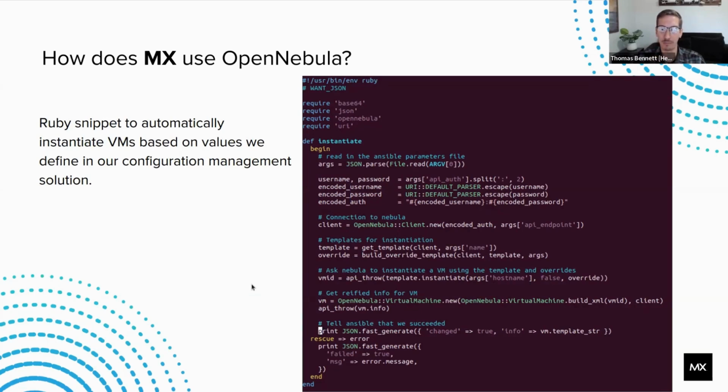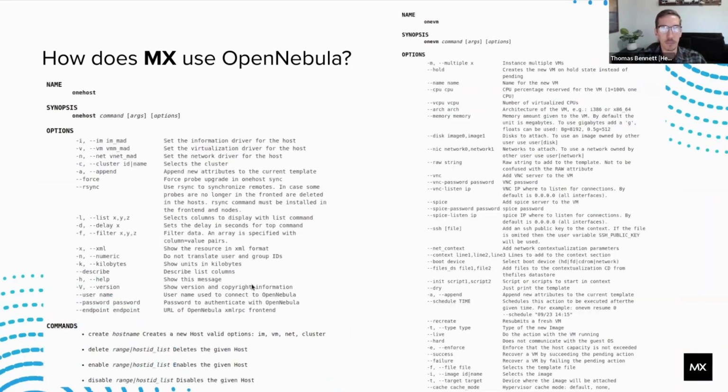We've really been able to automate away a lot of the tasks that some users may just be doing in the user interface or the web interface. One thing that's really key, and one thing I love about OpenNebula, is their excellent documentation. We use a lot of these command line tools. Not only are we a Ruby shop, but we are very much a Linux shop, primarily using Ubuntu for the majority of our platform. And we leverage these CLI tools quite a bit. I'll give some examples, but it's been really great to see how complete the OpenNebula documentation is, and how functional and flexible the CLI tools are as well.